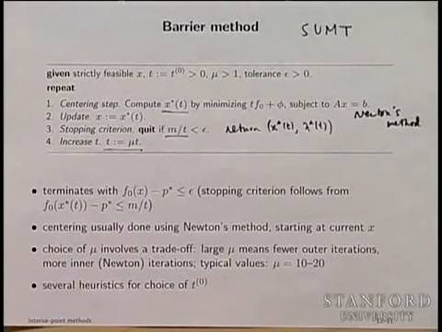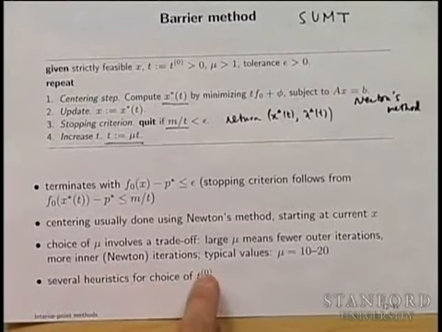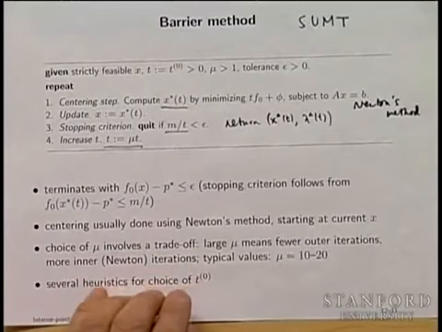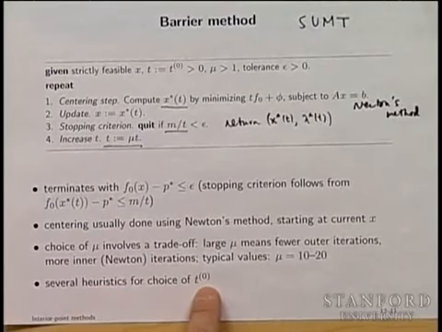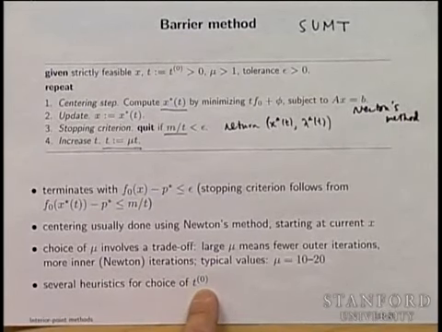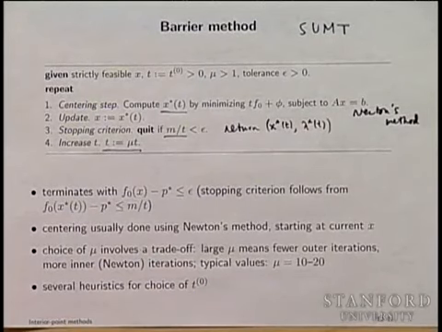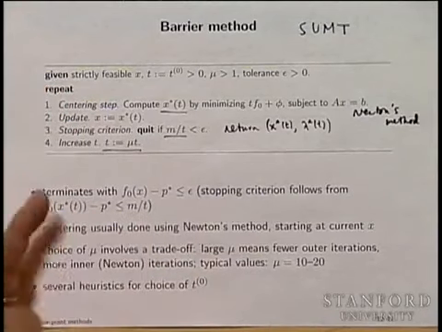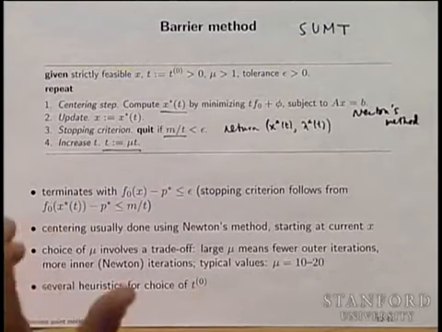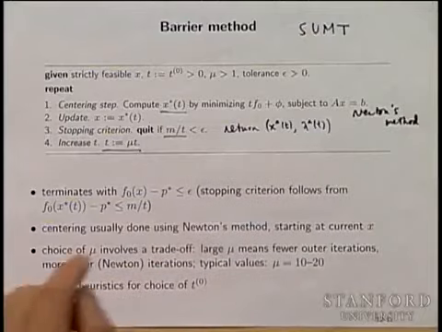Okay. And there are lots of heuristics for the choice of T0. By the way, this is something that's discussed in the book. You should actually read about that. T0 implicitly is your original duality gap. So M over T0 is your original duality gap. If you had some reason to believe that your current point was suboptimal by 5, then a reasonable value of T0 is on the order of 1 over 5m or something like that. That would give you the same duality gap and you'd just center.